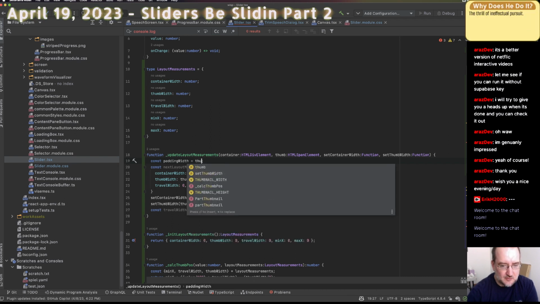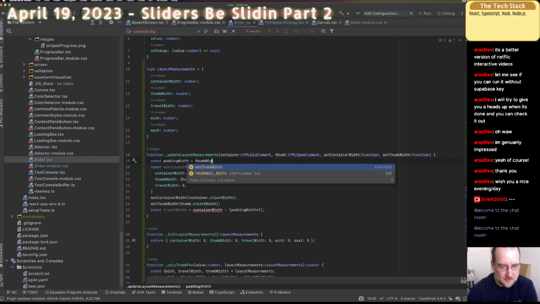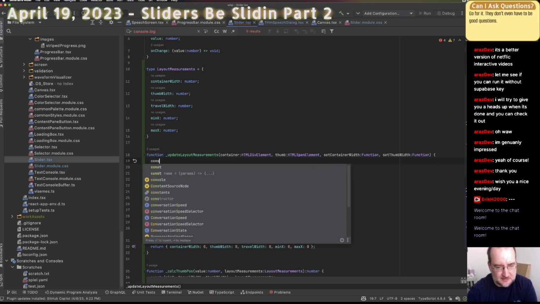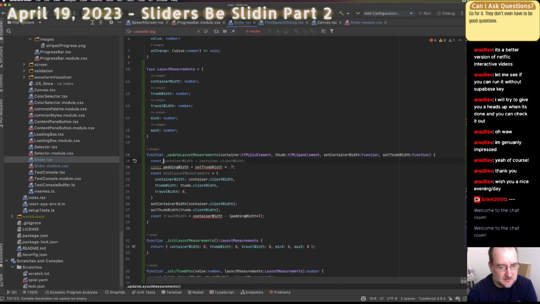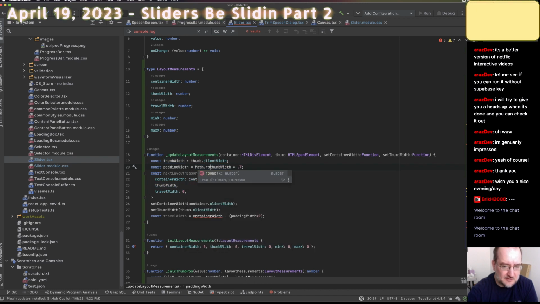It's going to be thumb width times 0.7. Okay, and then let's get the thumb width. Thumb width equals that, and then this can just be passed through, and then this is already wrong. Let's do a math round on this.